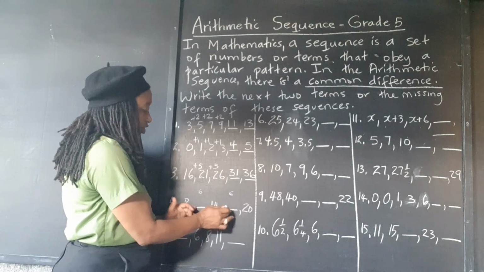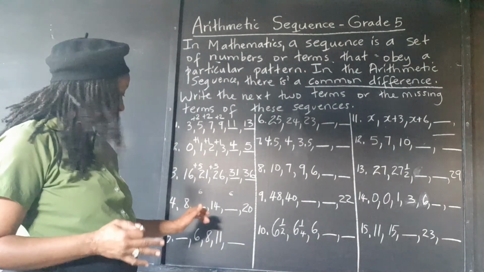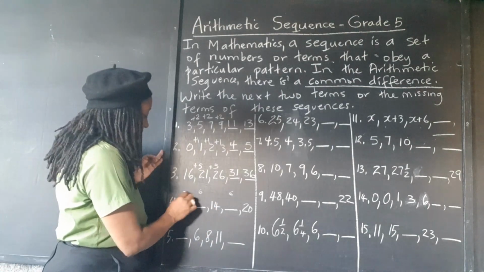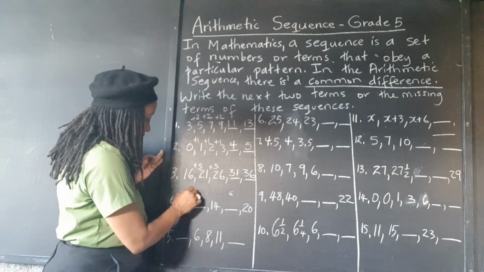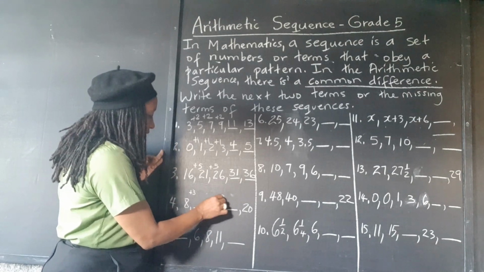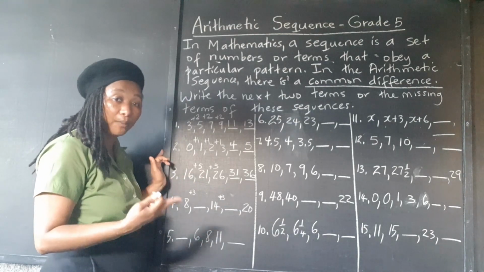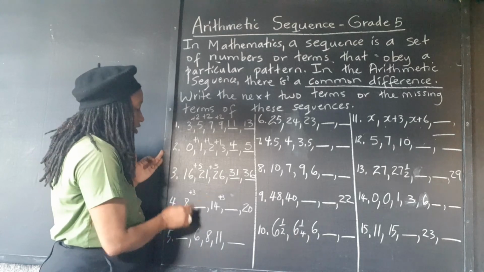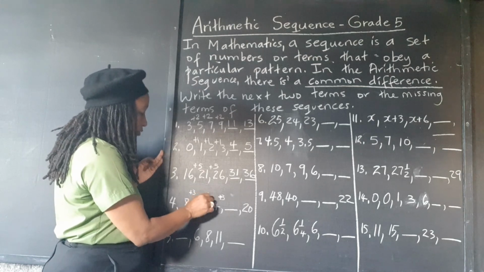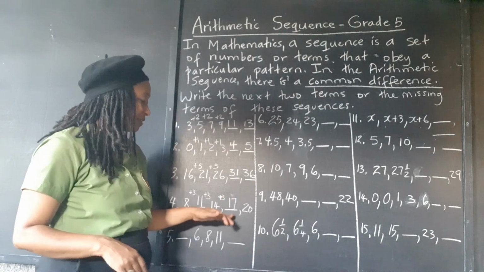But remember, there's a missing term there, so that means we're going to need to divide those 6's into 2, because you need to spread it out between the missing term. So really then, we're actually adding 3. You see that? One term is missing, so the space here would represent 2 of the common difference. And since the space is 6, we're really adding 3. So 8 plus 3 would give 11, and 11 plus 3 would give 14. 14 plus 3 would give 17, and 17 plus 3 would give 20.